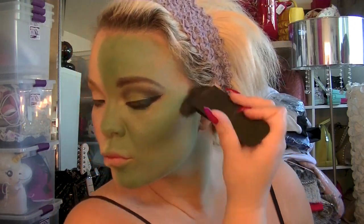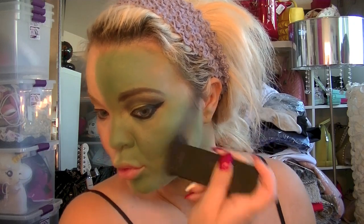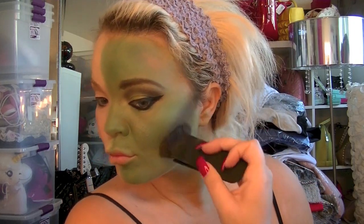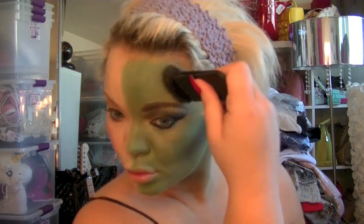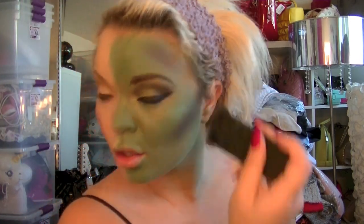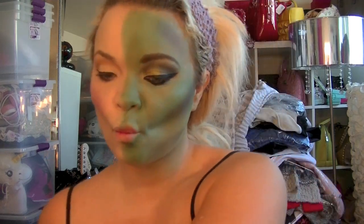Then I'm going to take Carbon and use it as my contour — I love this NARS contour brush, which I'm going to have to wash because I just put black on it. When I saw the show, I noticed that Elphaba had a black contour and I was really digging it, so I'm going to contour my cheekbones and a little bit of my forehead to make it look like she's not just a green face like Jim Carrey in the mask. Although this kind of made it look more army camouflage. Then I define her chin.